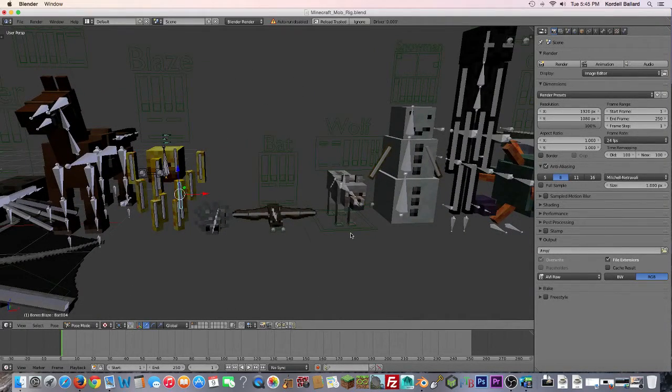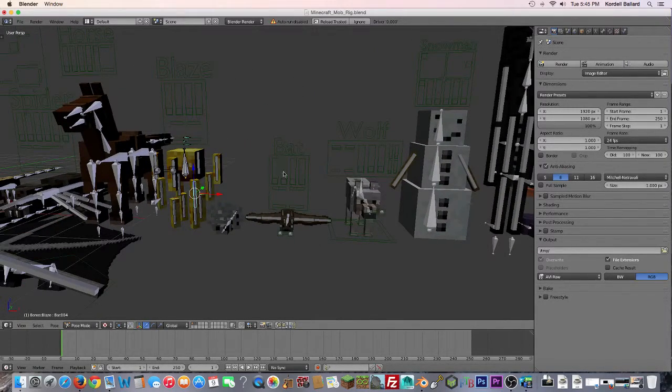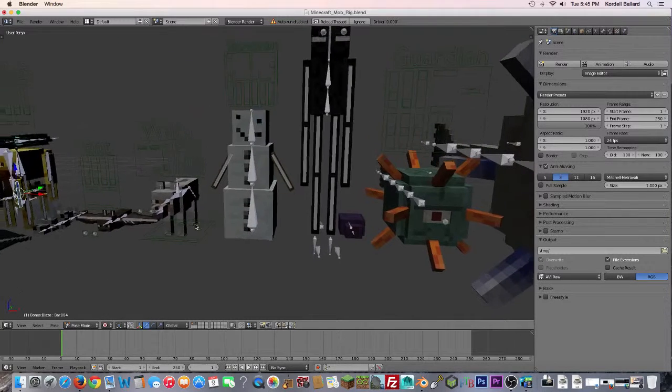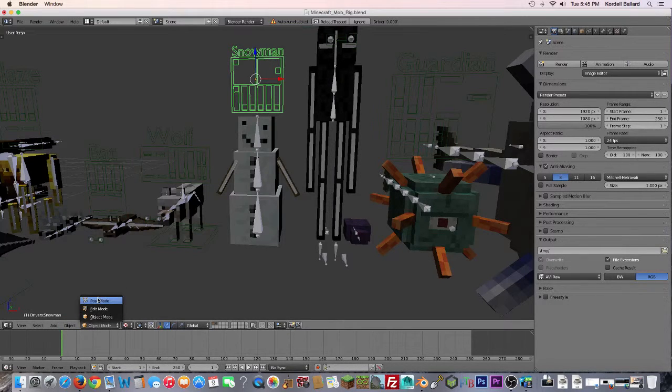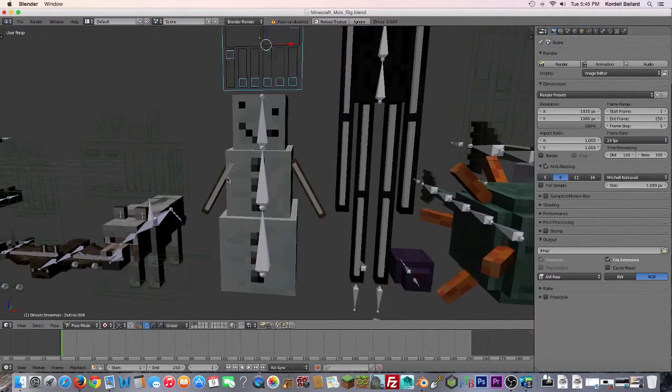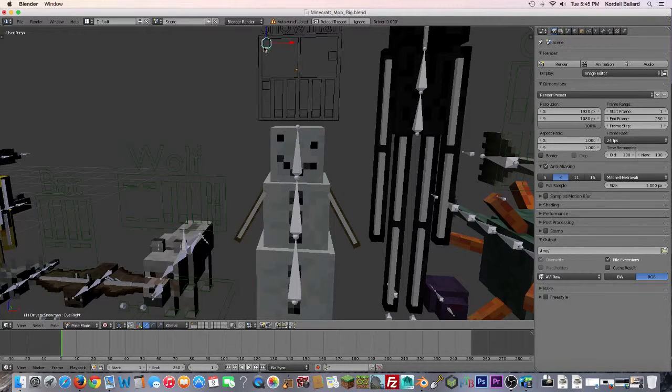There's a snowman. He has a silverfish and a bat and a wolf. And let's see, the snowman. Okay, I'm really curious on what his controls are, in all honesty, guys. Let's see here. You don't have much, man. What is this? Eye right? Oh, so you can move around his eyeballs.